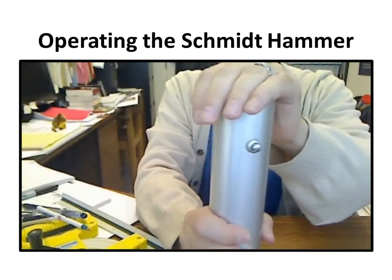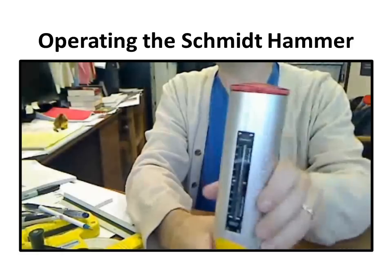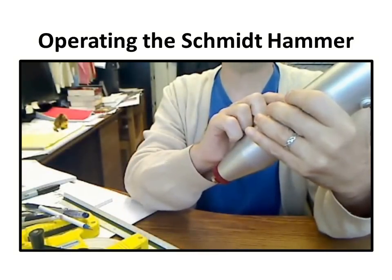You wait for the thump. There's the thump. Then you press the button, let go, and now I see, you probably can't really see it, right there, that the middle of the desk has a rating of about 35.